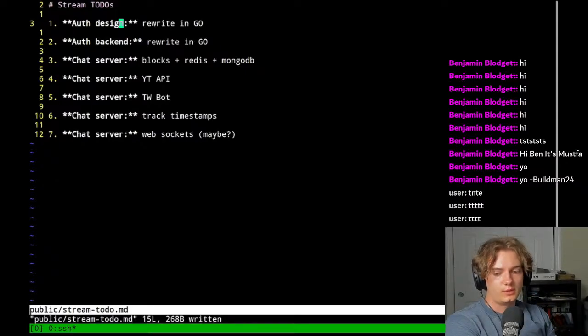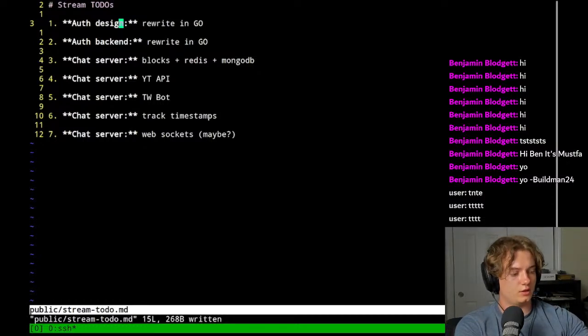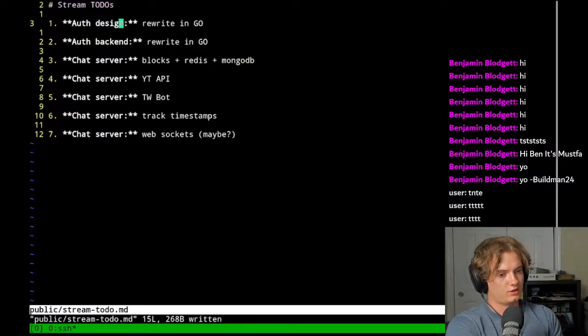I need to think about when you make a new account, you create a new device, and then when you create a second device, should it prompt you to set up MFA? How do you prompt someone to set up MFA? At some point, do you disable their account access if they don't enable MFA? What if they lose their MFA? That's the kind of stuff that I have to think about, probably off stream, honestly, because if I do it on stream, it'll be hard to think.